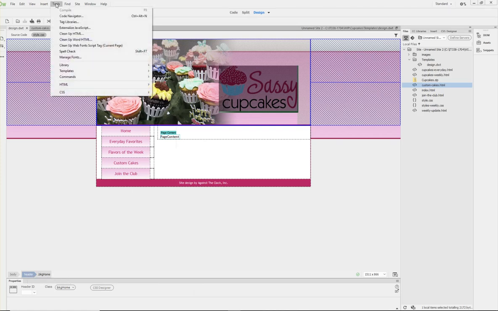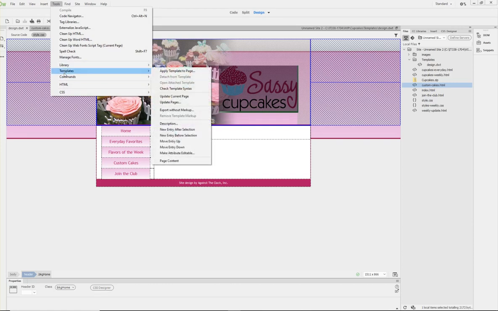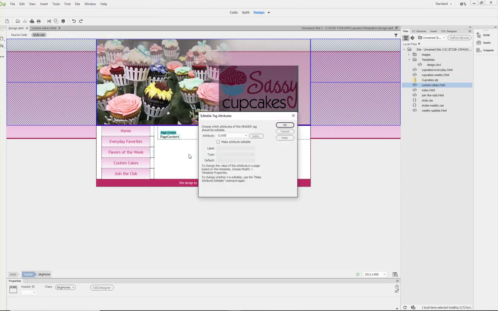We're just going to click on Tools and Templates, and we're going to choose down here, Make Attribute Editable. That means we're going to make the class editable if we want to, and you'll see how to do that. You actually can't do it inside the file. You'll have to do it from the menu system. It's really very easy.